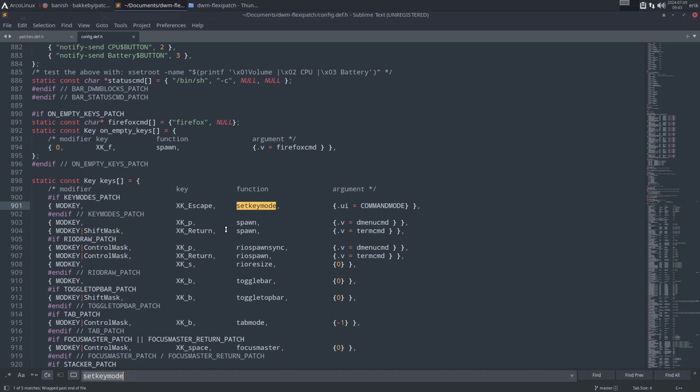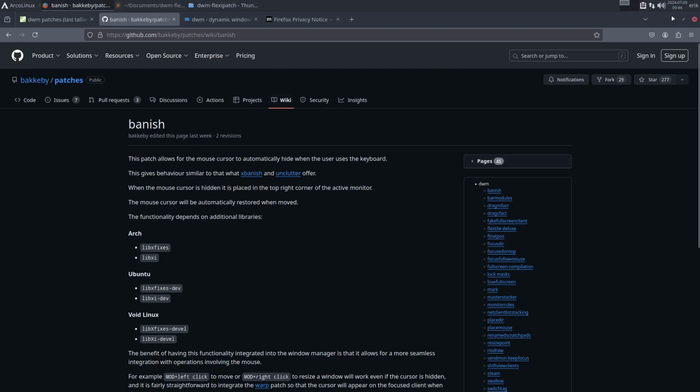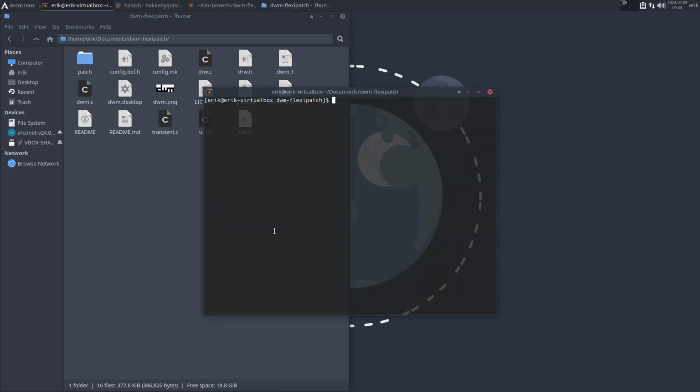I need to know how to spawn the terminal command, super shift return, and super P. Alright, super shift return, that's okay. That we'll figure out. Then we need to build it in. So make clean and sudo make install in one go.